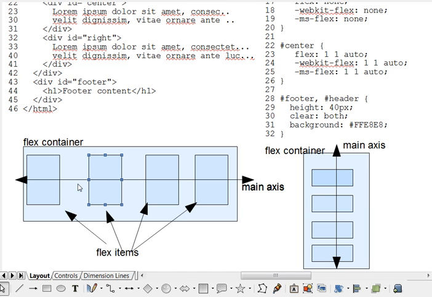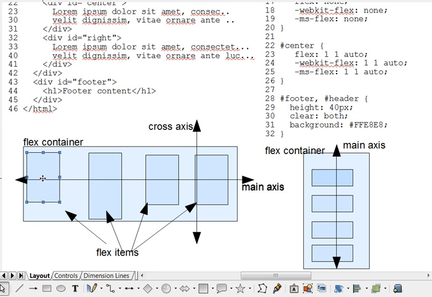Now, the third thing that a flex container can determine is how the flex items are arranged along the cross axis. That's the axis perpendicular to the main axis. This is termed alignment, as opposed to the earlier justification. For instance, if we have flex items of different height in a horizontal layout, then we may want all their top edges lined up, or all their bottom edges lined up, as the case may be.